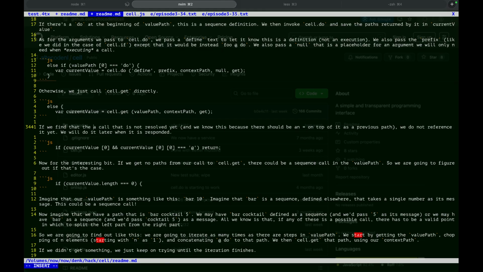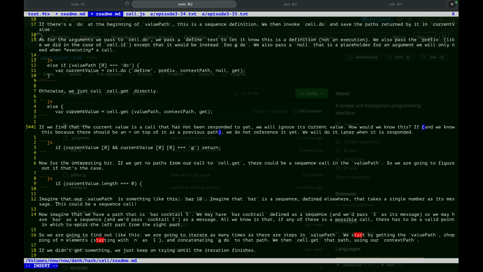That the current value is a call that has not been responded to yet. We will ignore its current value. How would we know this?